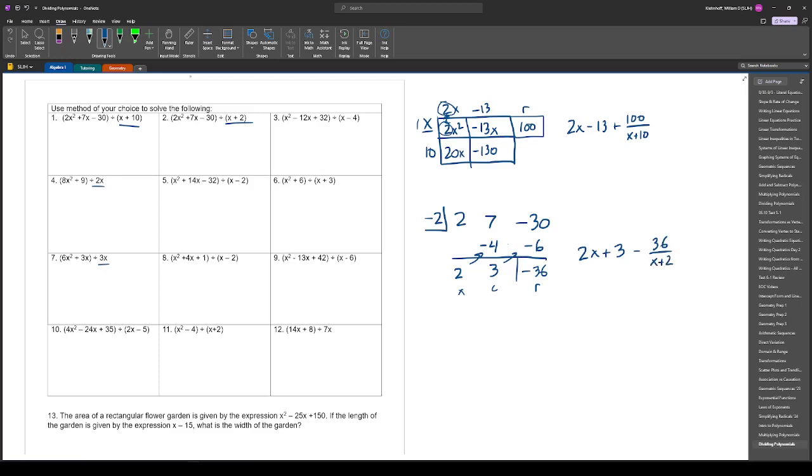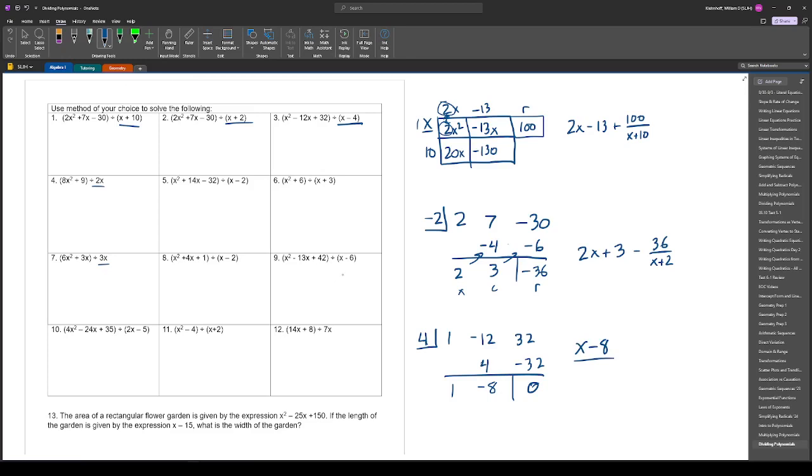The next one, we would do 4 as our divisor because we had x minus 4 here. We're going to put our coefficients that are 1, -12, and 32. We bring down the 1, multiply it by 4 to bring it up here. Add those, we get -8. Multiply that by 4, we get -32, and we end with 0. That means we had no remainder, and the answer divided evenly and was x minus 8. So hopefully, as I'm doing these a little faster, you can see it's really quick and really nice.